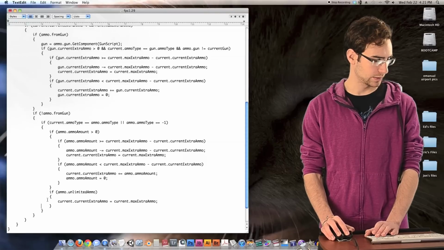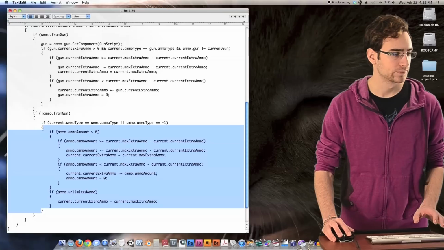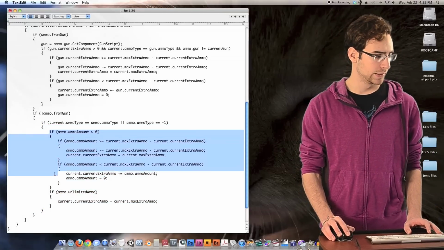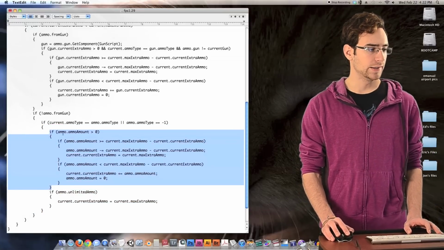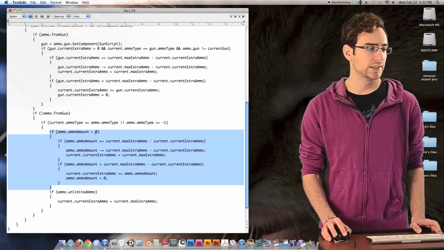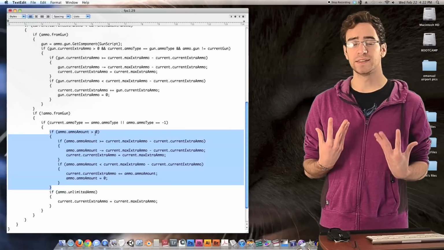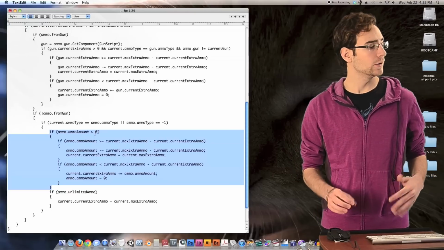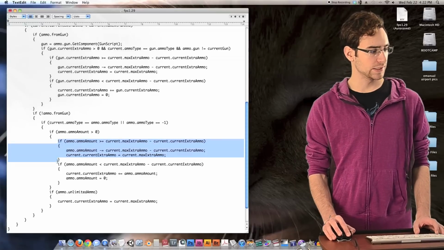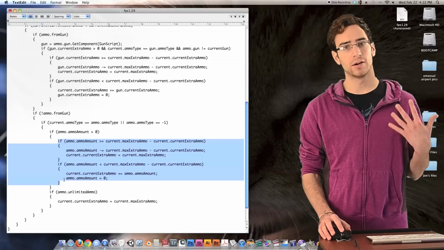And let me adjust these brackets because I just realized that they're off. Okay, I think that is accurate. Yes, okay. So the first if statement we have is if ammo.ammo amount is more than 0. So if the amount of ammo in the ammo crate is more than 0, then we can pick up some ammo from it.